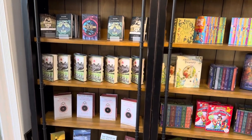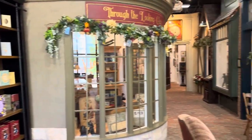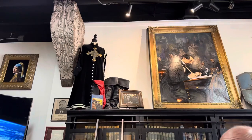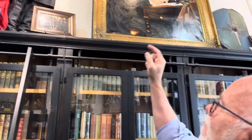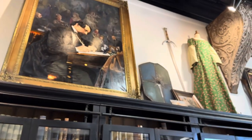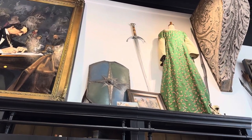On the other side up here, this wall — these are actual movie props. That Three Musketeer outfit belonged to John Malkovich from 'Man in the Iron Mask.' I have actually worn that — exact same size — and I've worn the boots too. Over here we have Lucy's dress from Chronicles of Narnia: Prince Caspian, and the White Witch's sword.